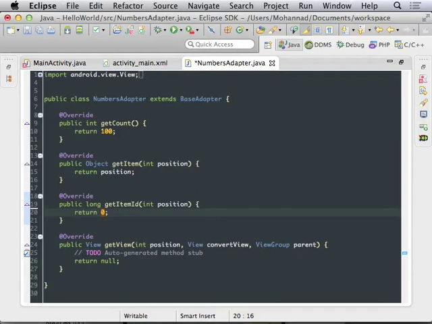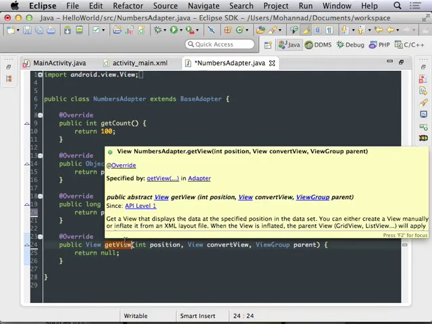So sometimes it's useful for you to be able to determine what ID or what type of item I'm dealing with. This method and another method called getItemViewType are to determine the types. We only have one type for now, so we can actually ignore this, or we can just return position. It doesn't harm us. This is the method. This is the important method. This will tell you, give me back the view that I should put in the list.